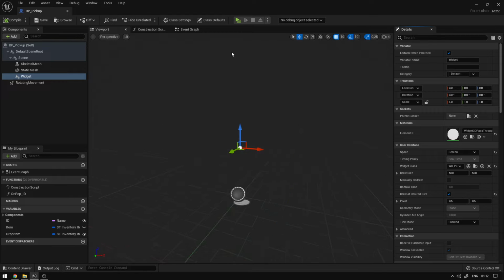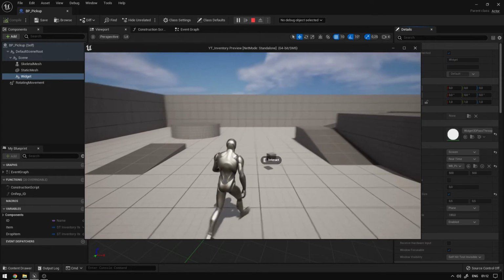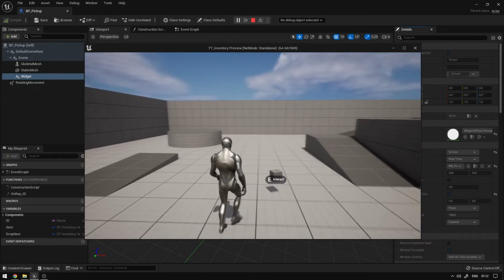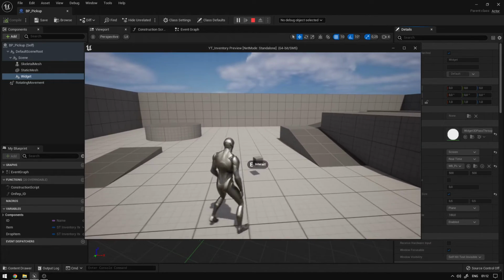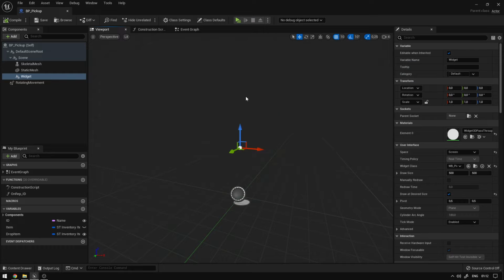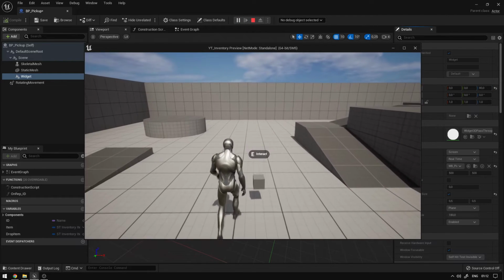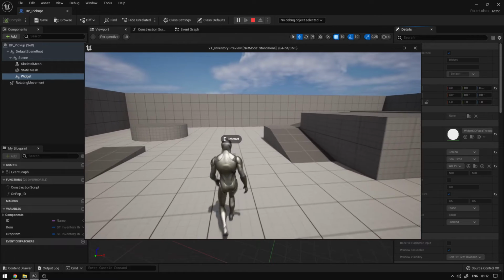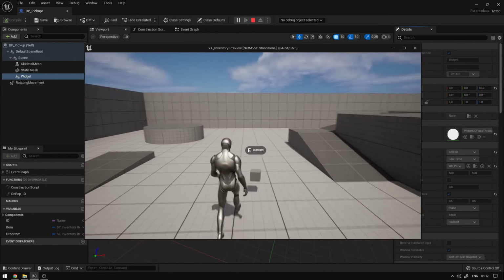Now if you hit play now, you'll see that the widget will show up, but not exactly as we want it. Okay, so the first thing we can do to this is actually give it some height over here. So if we go to the location here on the widgets, we can set this to something like 80 maybe, and if we hit play it should be a little bit higher. Okay, so you change that to your liking.